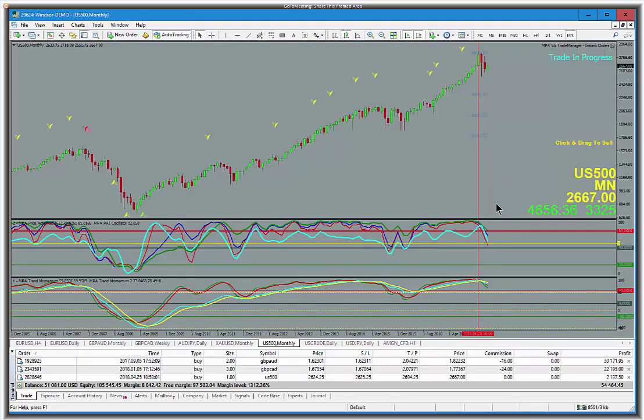The monthly is in overbought territory and it's pushing lower. We have a hook and a cross pattern. You see how it hooked here in the trend momentum cross? We call that a cross when we're overbought and the green line crosses below the red, and for this yellow and aqua one, it's when the aqua line crosses below the yellow. So we have a hook and a cross pattern on this monthly.